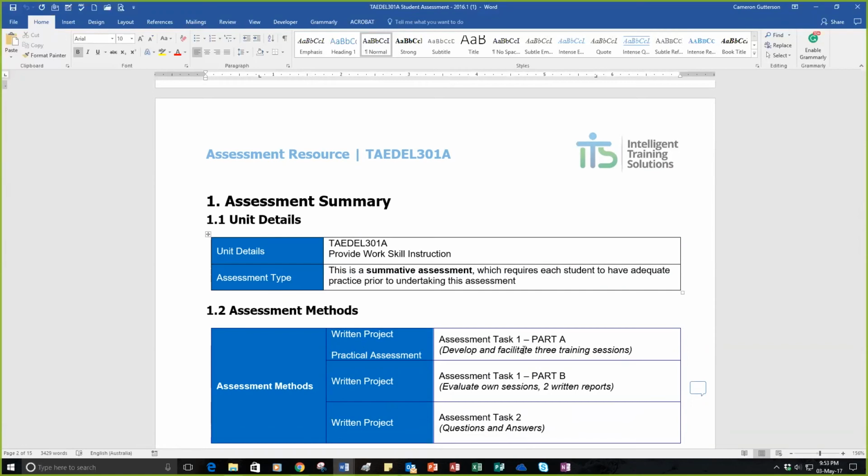We also wanted to achieve a workload that didn't go so far out of the realm of a driver trainer that it only confused you and would hinder your ability to leave us and move into the workforce, because you just wouldn't get through the course, because we'd be asking you to complete work that goes beyond that of a driver trainer. So the great thing is this particular assessment asks quite a bit of you. However, the second assessment, which follows this one, is much smaller in what's required because we're able to take advantage of the hard work you do in this assessment, and use that as evidence to help you complete the second one without having to do so much work.